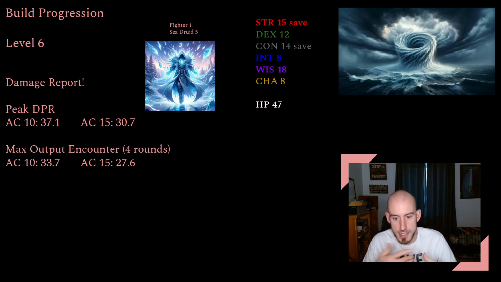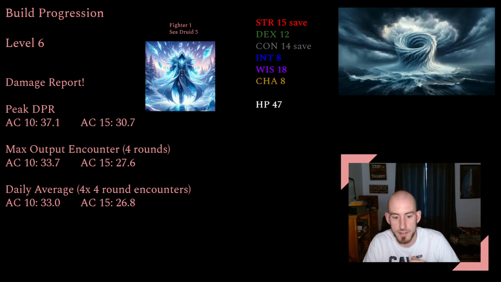So, how about if we amortize this kind of peak damage per round over a 4 round encounter? This is going to include our setup round where we didn't get to make a True Strike attack with our Pike. So against an armor class of 10, we're down to 33.7, and against an armor class of 15, we're down to 27.6.